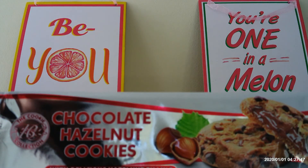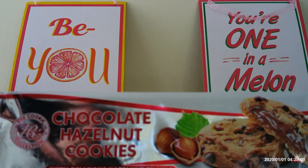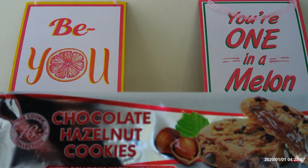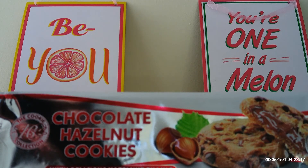It's a thick cookie, it really is. And I can see the hazelnut filling in there. It doesn't look anything like the package, but it never does. It's good. It's not bursting with flavor, but it's okay. I'll finish them off, but it'll take me a little while to do so.